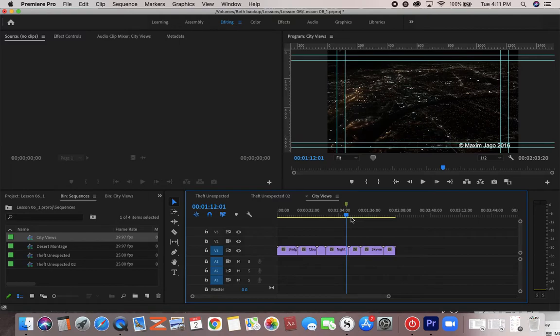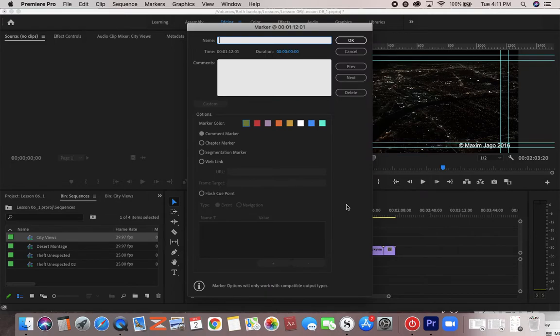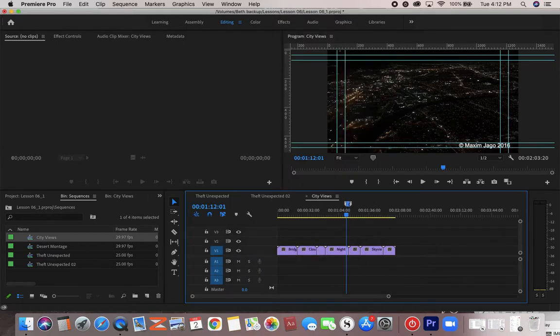And you can also double click this marker. This one is this attractive green. You can double click that and you can name the marker. You can call it whatever you want. You can call this dull marker. You can change the colors of this, and you can also change the duration. So you hit 400, and now it's a 4-second marker. Okay, 400 is 4 seconds. So now this marker has a duration in the timeline.